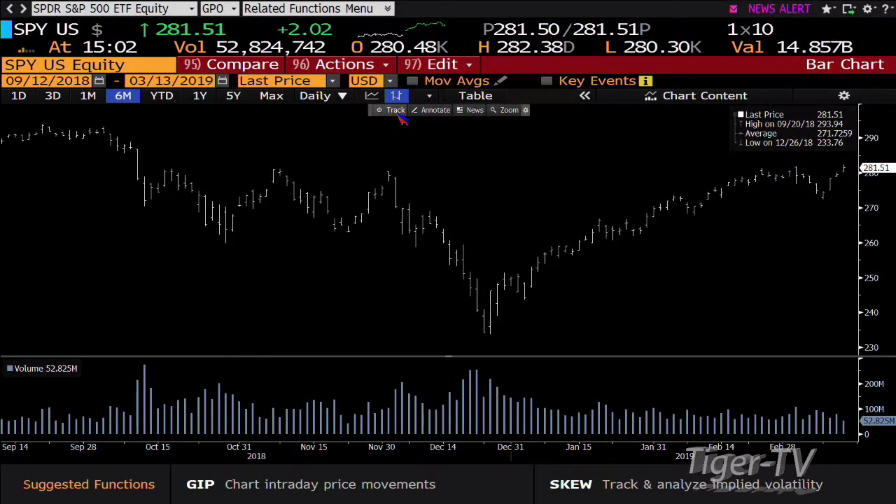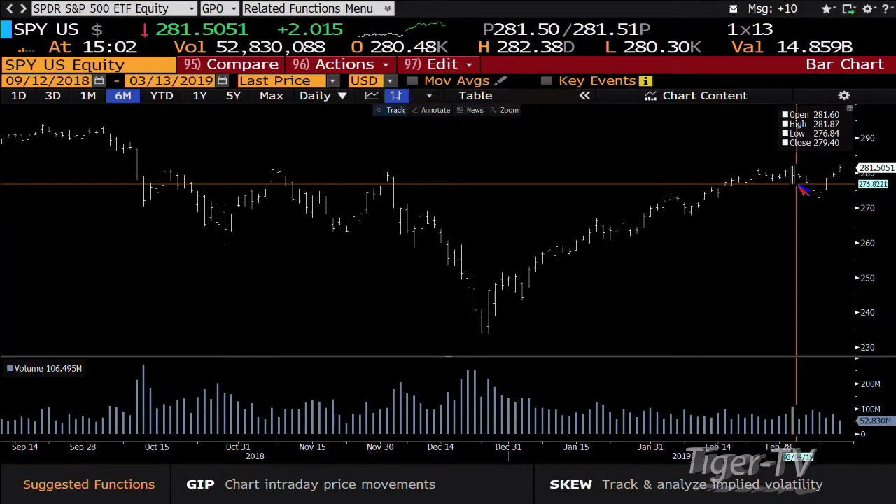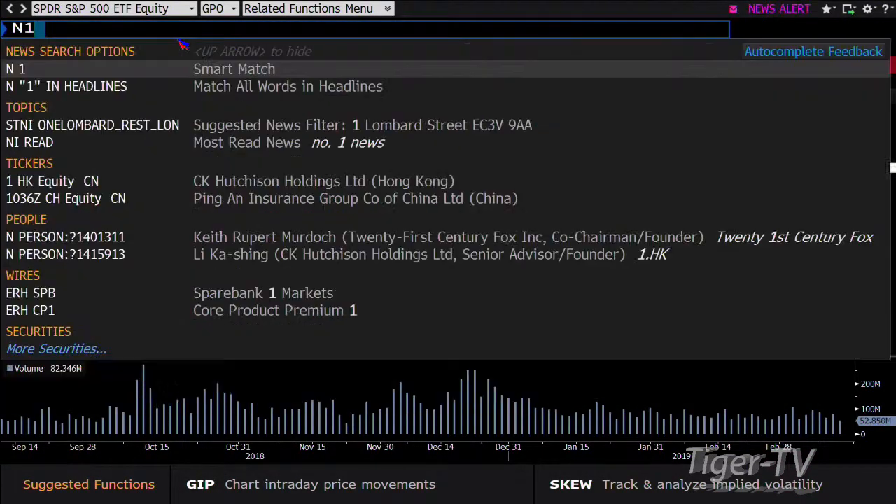The S&P — take a look at the S&Ps, this is what you have with the SPY. SPY right now trading up $2.02. The number to keep your eye on as we get into the close, folks, is $281.87. We got over that this morning, we went up to $282. You could close underneath that — that's going to be a failure. We are at $52 million right now, we'll end up doing about $70 million. Bottom line: it would have to close over $281.87. You don't have that, you have a subtle failure on price, failure on volume.